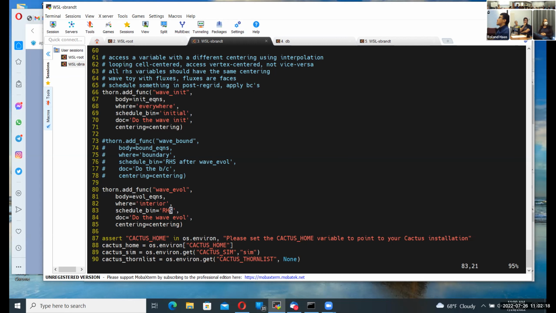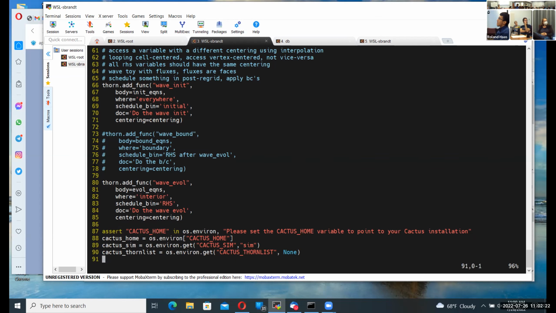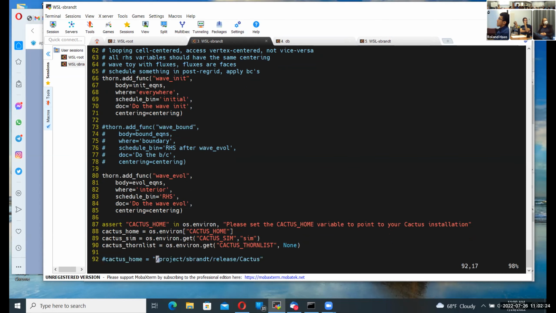And I set this up with environment variables so that multiple people can run the same exact Python file and just point it at their own Cactus installations. It just makes it a little easier. So this is where your Cactus home is.